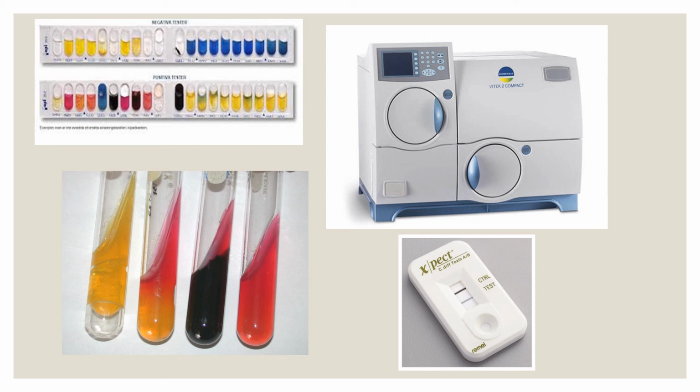So for example, if we have Clostridioides difficile, if you take a look at that cassette on the bottom right, this is an enzyme-linked immunosorbent assay test where we are looking for antibodies to the certain toxins. If your patient has the antibodies to the toxins, they're going to link up with a conjugate and form a colored line.